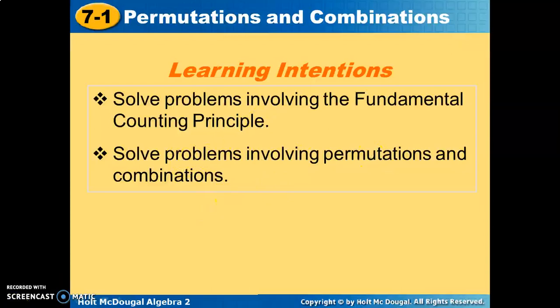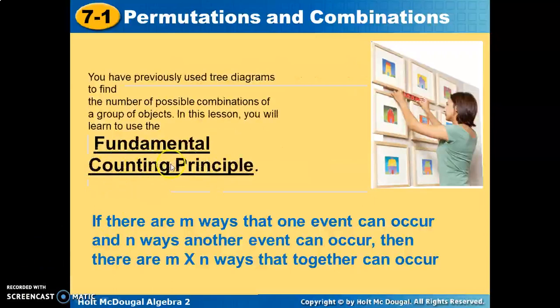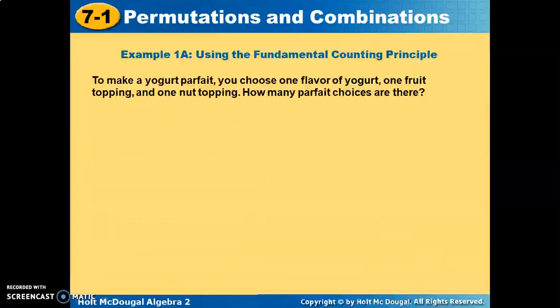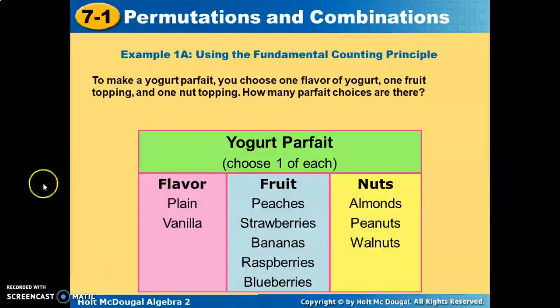So let's have a look at what this fundamental counting principle means. First of all it says counting, so this is something about counting. We do count using our fingers when it is large enough we can't. So let's have a look at what this principle says and how it's going to help us. It says that if something can be done in M ways and something else can be done in N different ways, then the whole can be done in M times N. You just multiply.